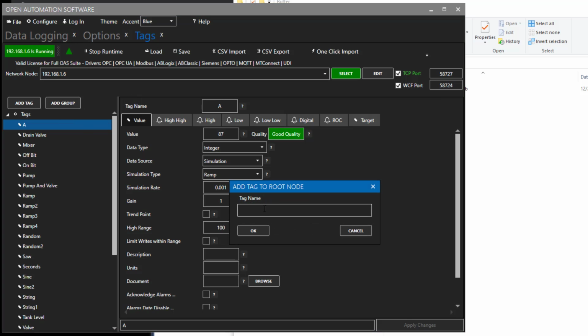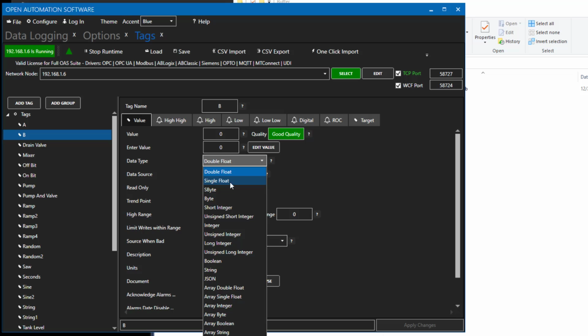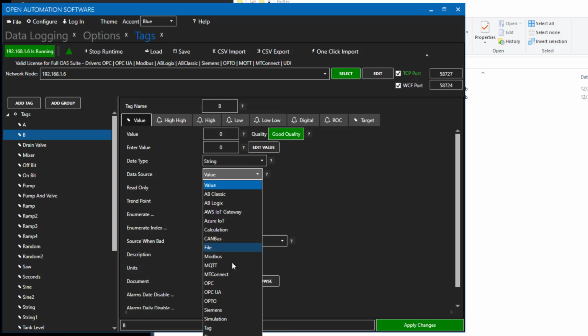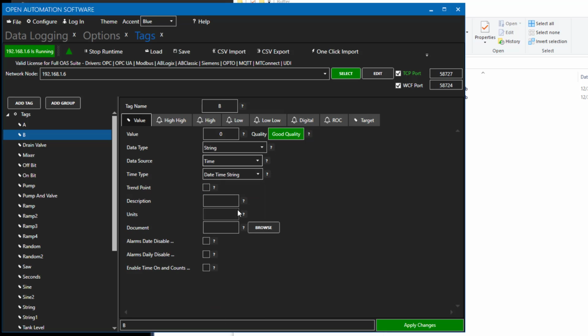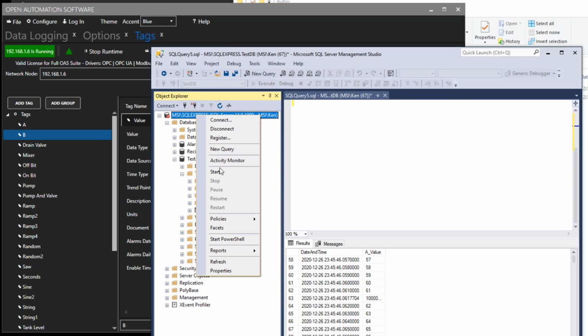We can create a new tag called B, set its data type as a string, and look at the time as a date and time itself. On the Raspberry Pi device, it is at 48 minutes and 8 seconds. So let's go find that in the database engine after we start it back up.